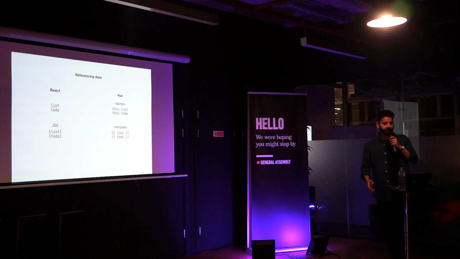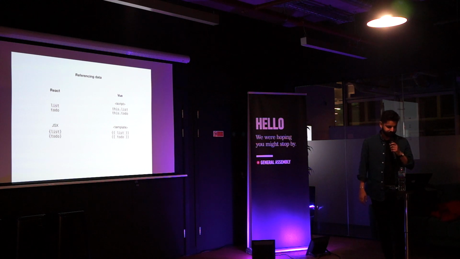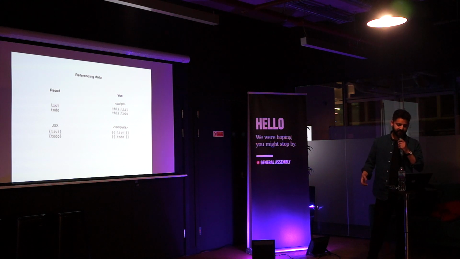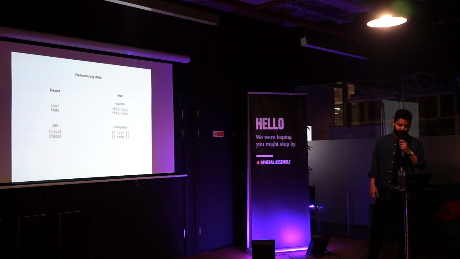So you might wonder what would happen if we tried to write this.list or this.to-do in our React app. In short, nothing would happen insofar that your app would just break because the values would be undefined. And the difference here is that in React, we're creating a variable and assigning it a value, and then using a function to recreate the variable whenever it needs a new value.